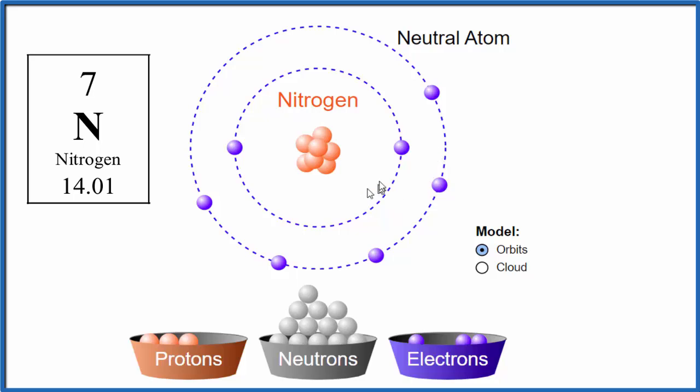But you'll notice something interesting. There's space for more electrons here in this outer shell. So we could add three more here to fill this shell. So now we have a full outer shell, which is really stable. And our nitrogen ion would have a charge of three minus. And that's the charge we get when nitrogen forms ionic bonds.